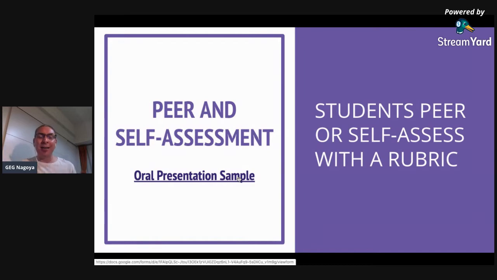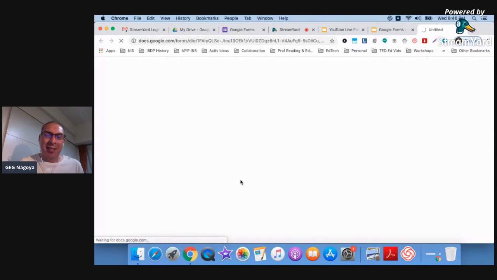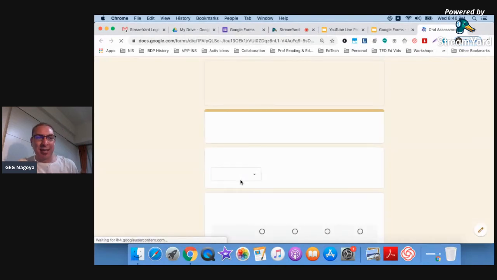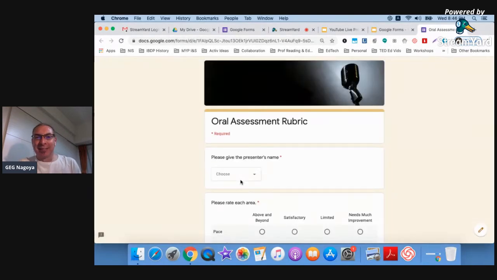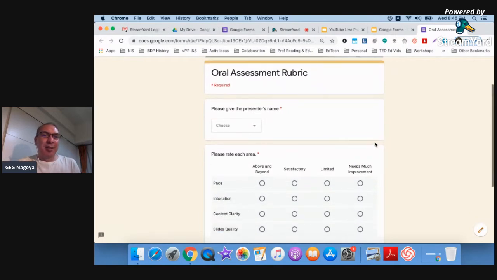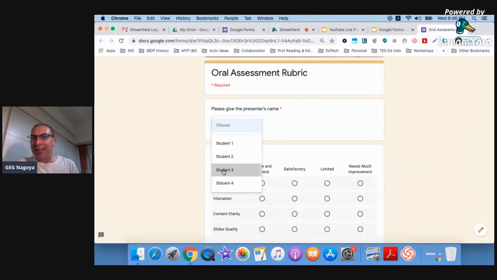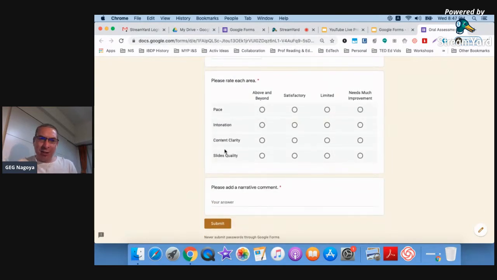It's a good idea. I don't actually like writing notes while students are presenting because I do think it makes them nervous. But again, that's a pedagogical thing. So as an example, you would require maybe their name in a drop-down menu. Like if this was a peer assessment, then the students would choose the student name, and you might have a little bit more detail in these radio buttons. These are called radio buttons.